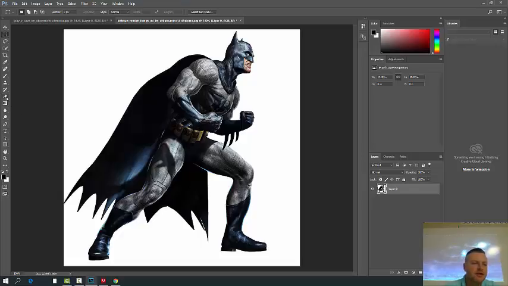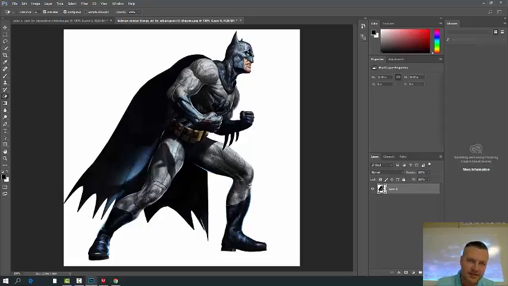Alright, so underneath your eraser tool, which I don't know if we've really played with a whole lot, if you hold this down, you're going to see something called Magic Eraser tool. And it's literally a color-based tool that works on tolerance. So my tolerance is 32 right now. If I click in this picture at 32, because this is a color-based tool, what tolerance actually means is wherever I click, it's going to delete the 32 closest pixels to the color that I actually click on in this picture.